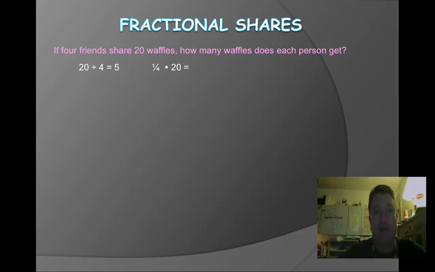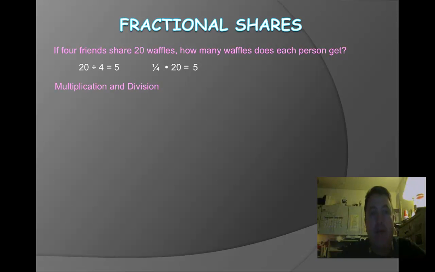If we look at that, we can flip that as a multiplication problem. 1/4 times 20 means the exact same thing as 1/4 of. We talked about of means multiplication. 1/4 of 20. Well, if I take 20 and divide it into 4 equal parts, how much do I have? I have 5 in each of those parts. So you can see how I can flip those two around and they still give me the same answer.